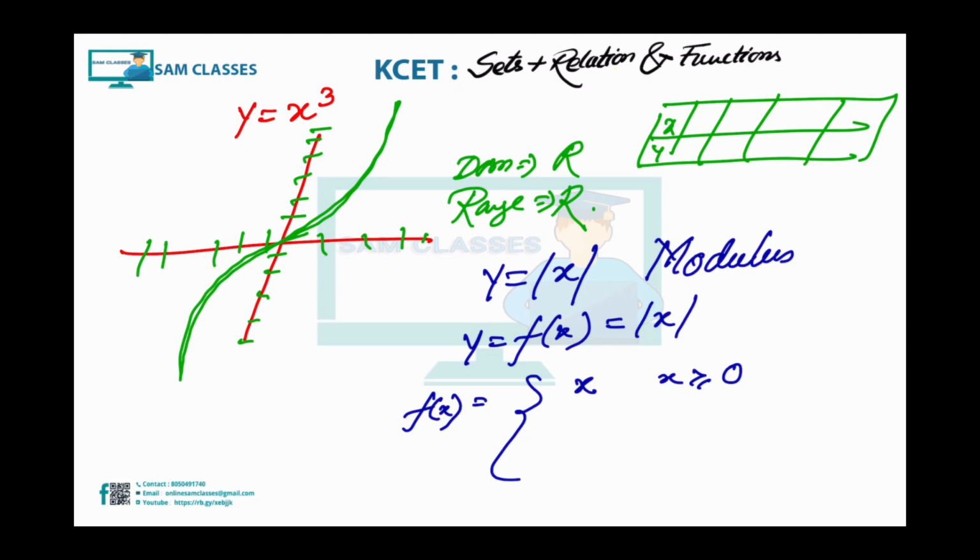It just brings it out as it is. Now, if it is a negative quantity, what does it do? It puts a minus sign and sends it out. The only thing we need to understand is whatever comes out of the mod is always positive. So, if it is a negative number, how can you make it positive? By putting a negative in front of it. Correct. That's the basic idea.